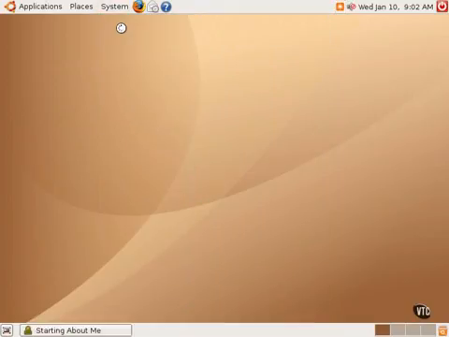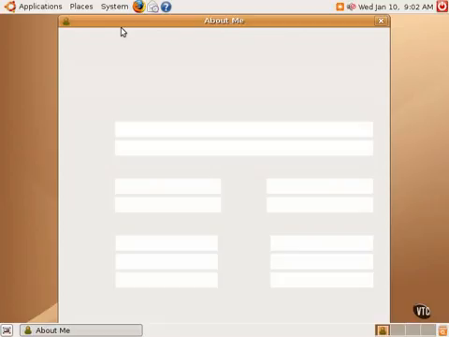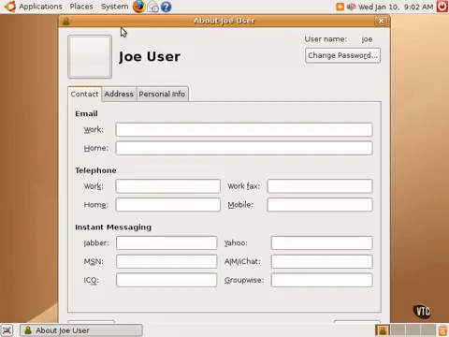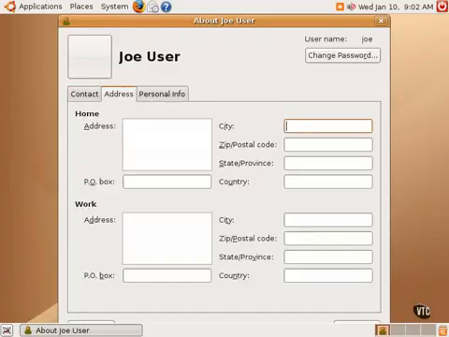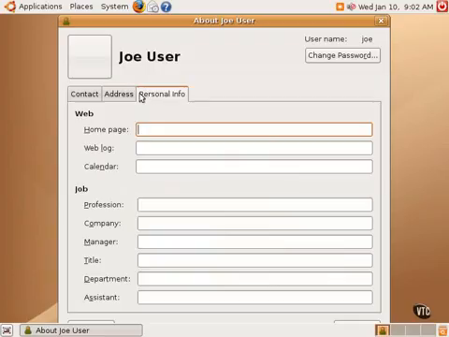And this allows one to enter in some default information about your user account. And the information that's provided here will then be used in other applications where applicable. For example, one can enter in an email address or perhaps a home address and other personal information, and that information will be populated in email clients located on the system. So this is really optional, but one can enter in this information here without hopefully having to enter it in again later on.